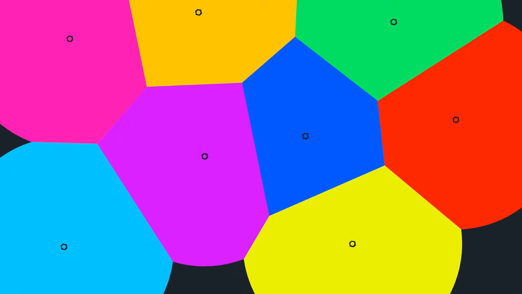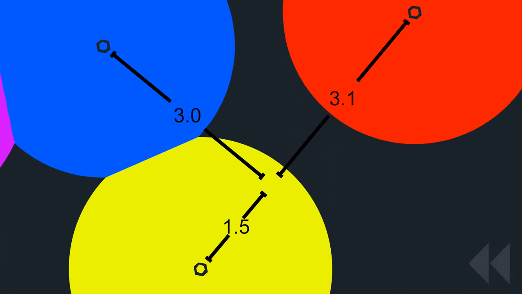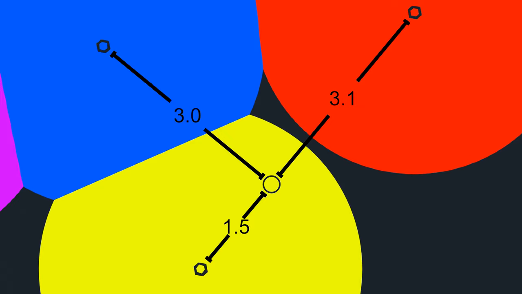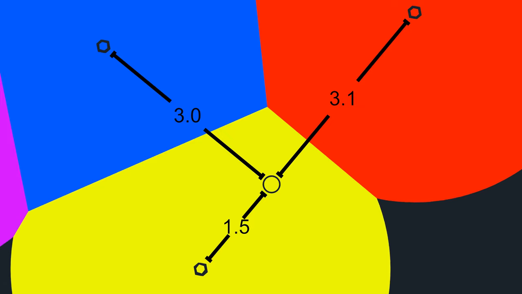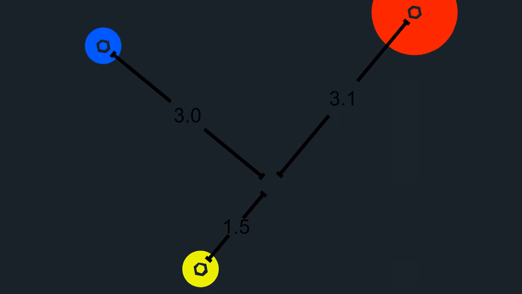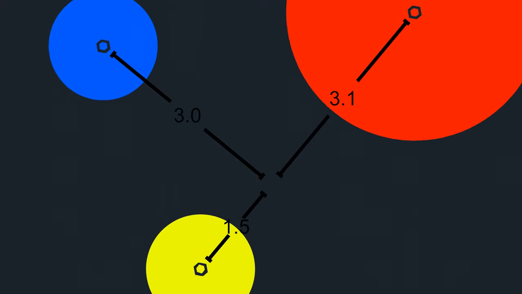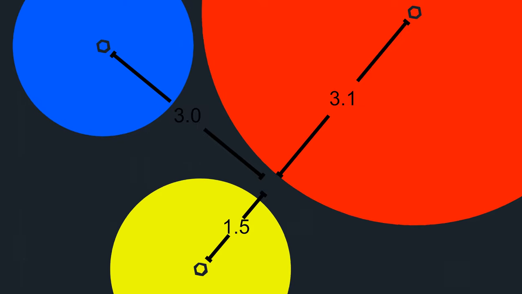This process will also form a Voronoi diagram with the same properties as our first diagram. The reason why is because every point on our canvas will be colored by the nearest emitter before any other point. In order for an area on the canvas to be a color different than what corresponds with the closest point, the other points would have to emit faster than that nearest point. This won't happen though because we define that the color must emit from all the points at the same speed.